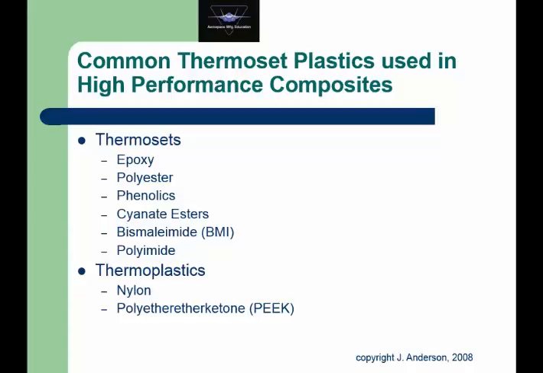There are thermoplastics that are used in composites. Typically they're nylons, and nylon's a fairly high performance thermoplastic, or PEEK, polyether ether ketone. PEEK is used like polyimide in a very high performance, higher end of composite materials, and in those applications where you specifically need to have a thermoplastic instead of a thermoset.